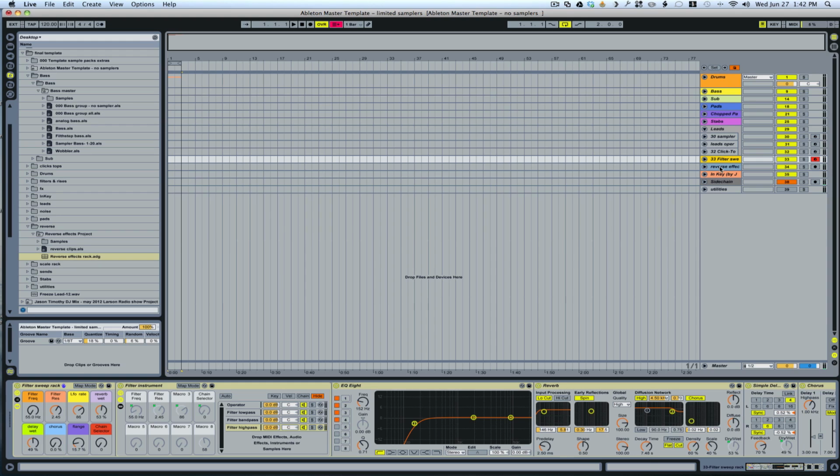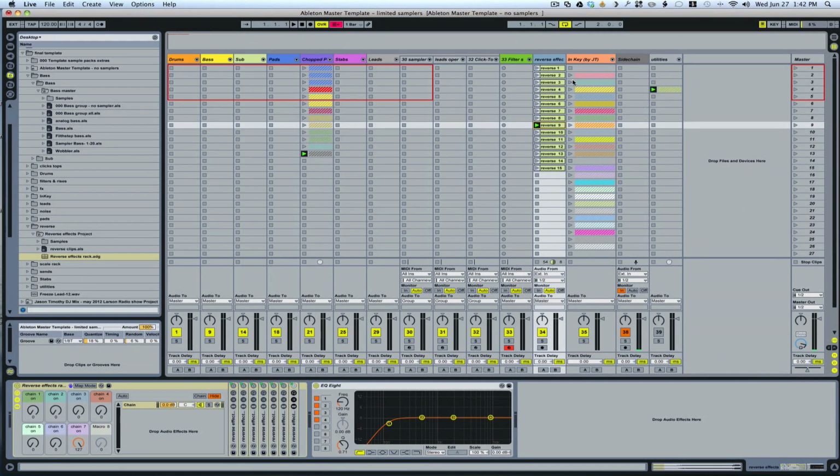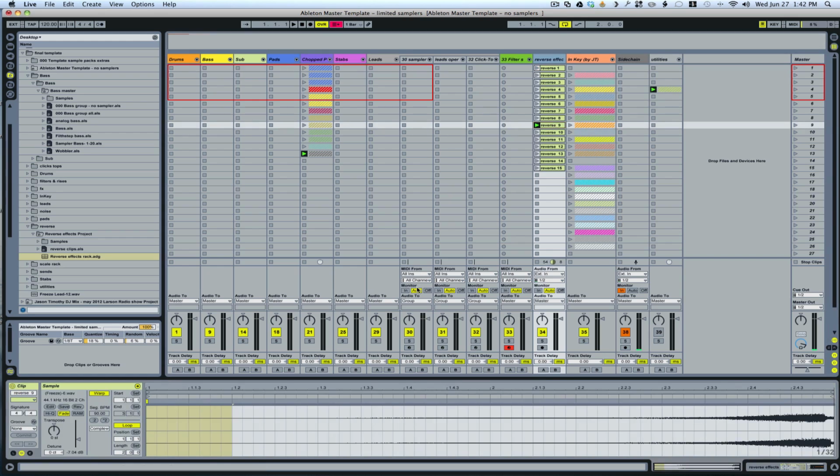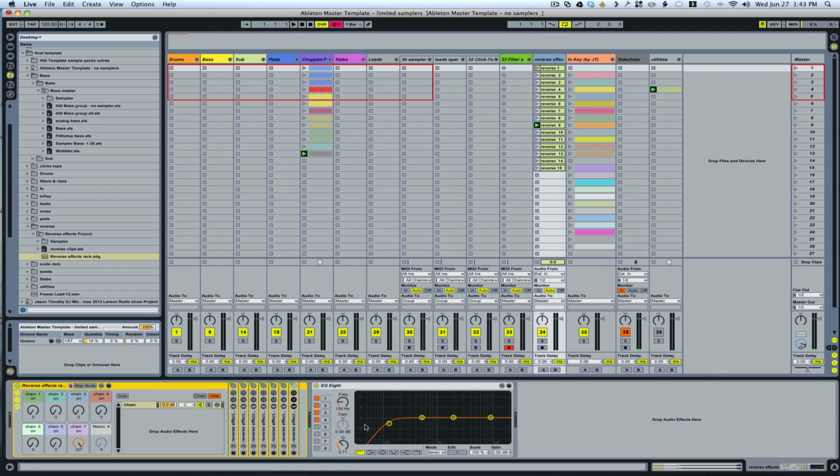Okay, so the next thing that we go into is the reverse effects. And what I've done is I've set up a bunch of different reverse audio clips that will play. Here, let me turn this off just so we don't get confused. That will play reverse sound, and then I've built effects racks that will enhance those sounds.